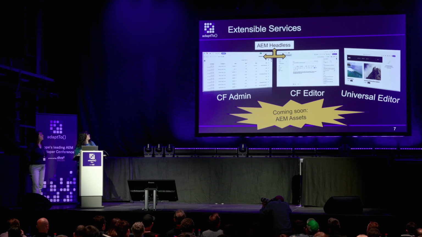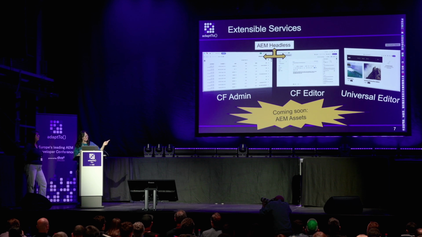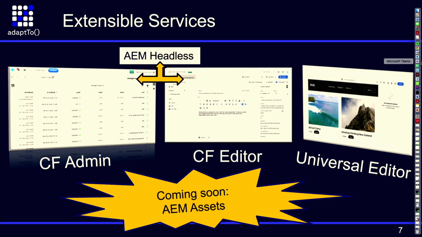So for example, although it's really hard to see, each of these services has a header menu at the top. If you look at the screenshot for CF Editor, that's going to be the line where that big blue publish button is. So there's an iframe, and a UI extension could tell this service that it wants to add a custom button to that header menu.